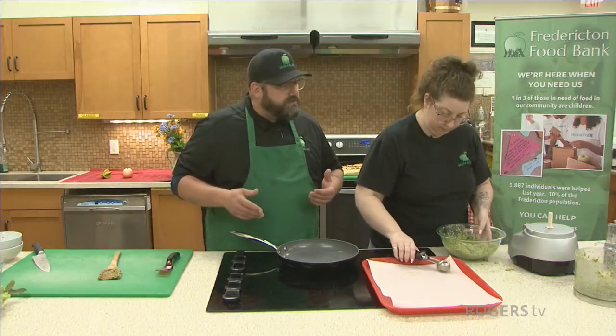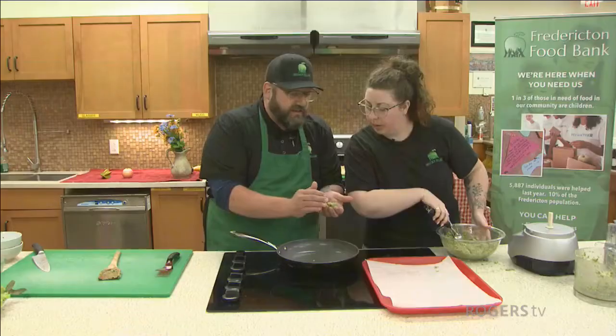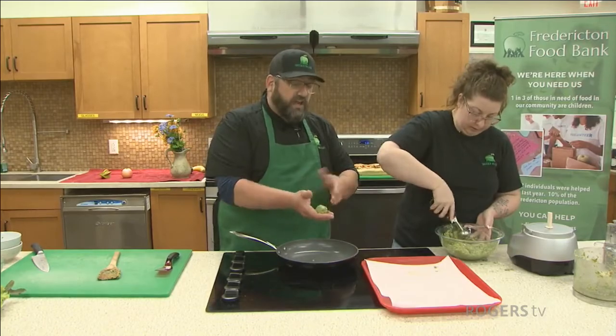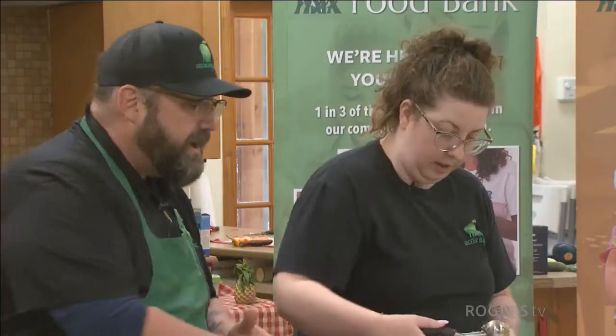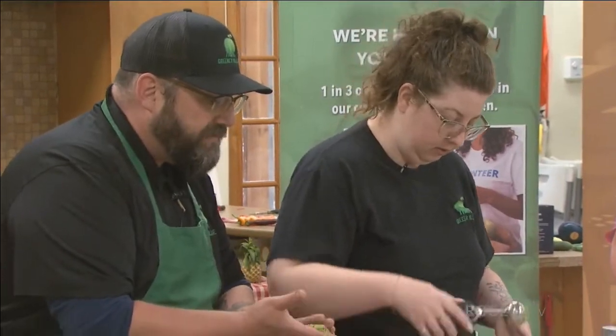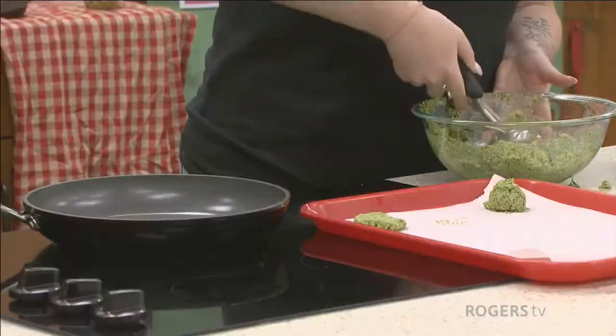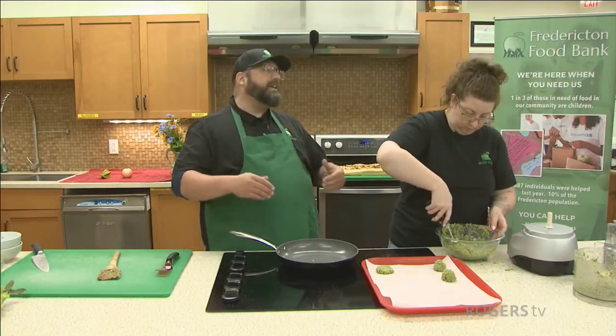If you were going to deep fry them, I would keep them in this ball just like this, because when you see them in restaurants they're nice and round, and they fit nicely into a wrap or a naan bread. But here we're going to flatten them, because we're going to pan fry them. Deep frying isn't always an option, because sometimes you don't have a deep fryer, or you're looking for a healthier option. Baking is a healthier option.